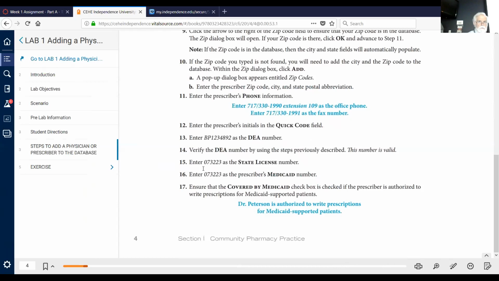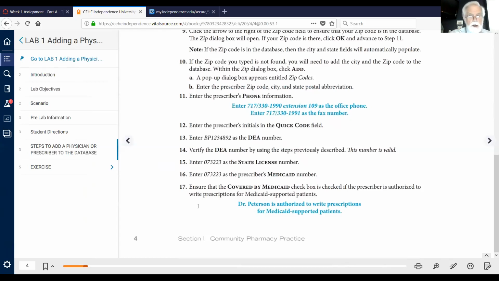Most of the time, you will find that when you get a prescription form, it will have that information, the DEA number and the state license number on it. What's not going to be on most of them is things like the NPI number, the National Provider Identifier, okay?